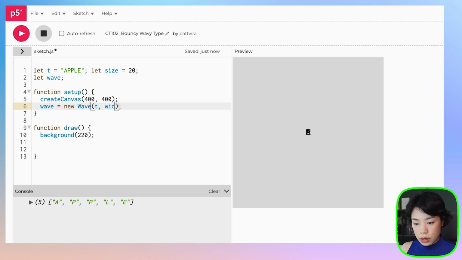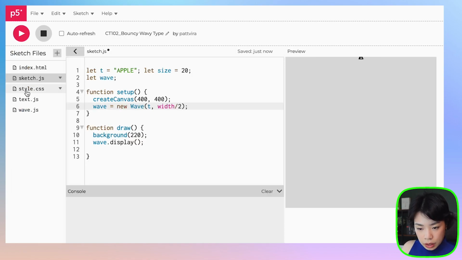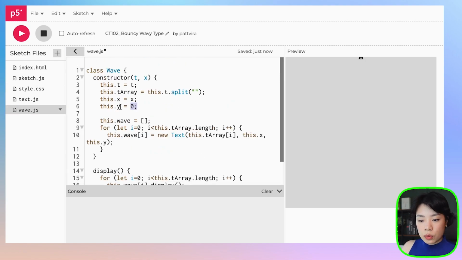So let's do width divided by 2 and height divided by 2. And then we're going to display. All right, so the reason that it's up here is because I think we don't need this y, right? Because we already just set the y position to be at 0.